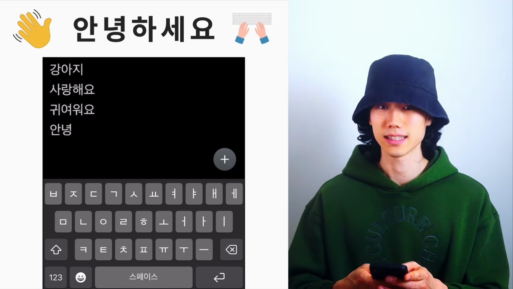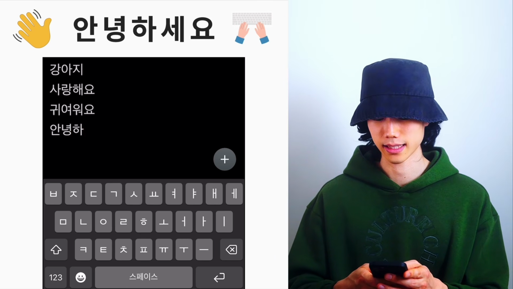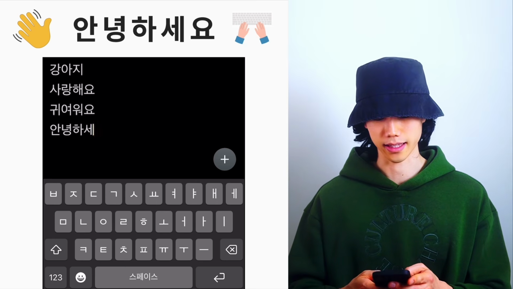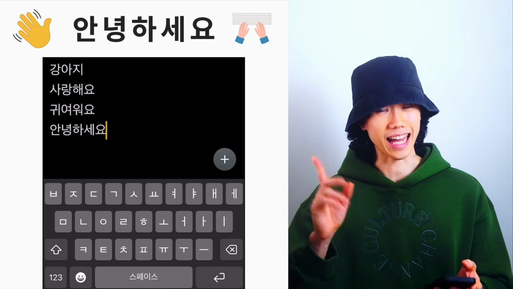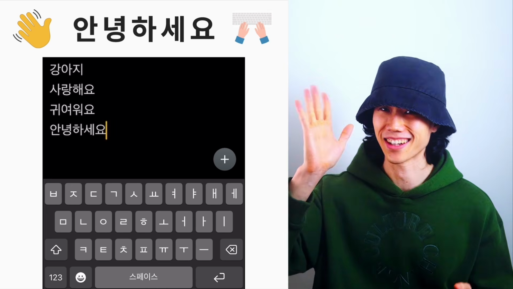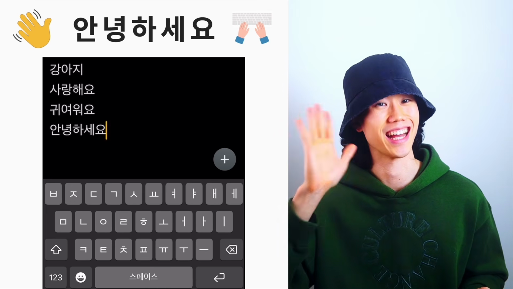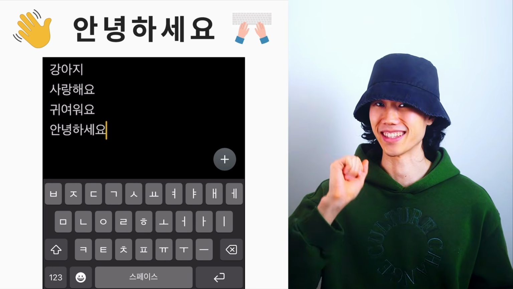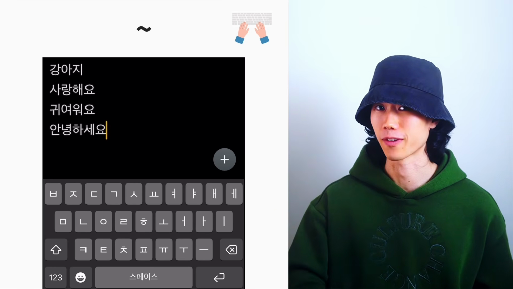Third, 흐, 아, 하, 스, 에, 세. And then circle-shaped consonant with yo sound vowel. 안녕하세요. So you can type it like this.